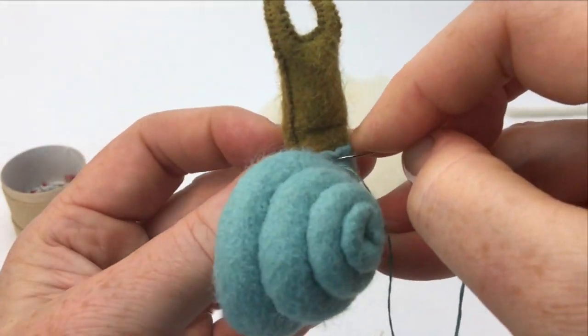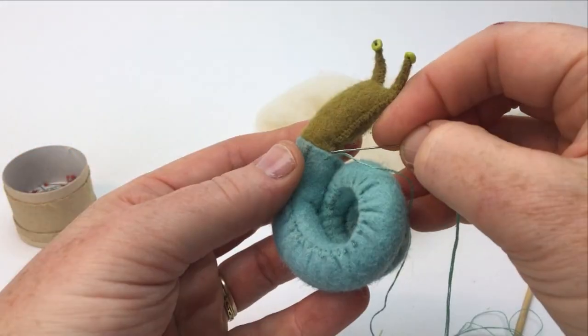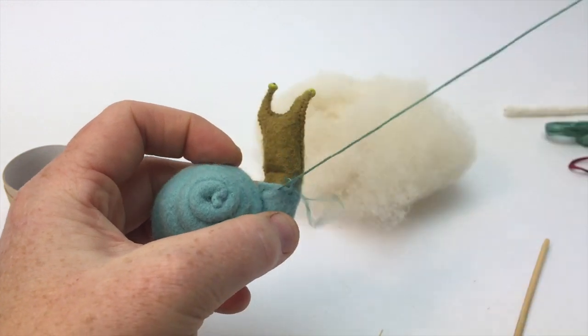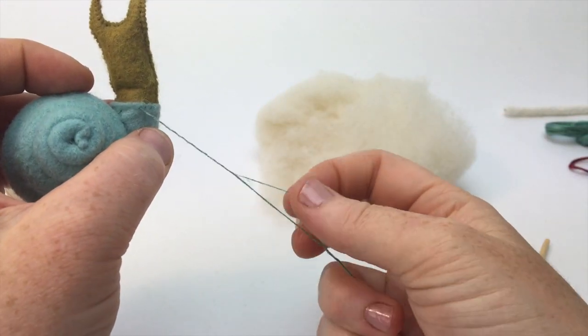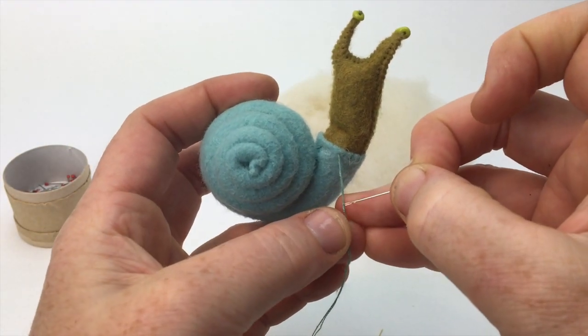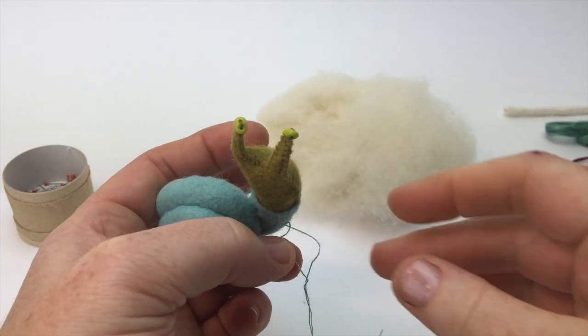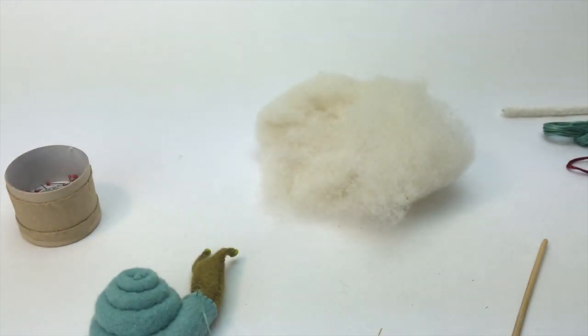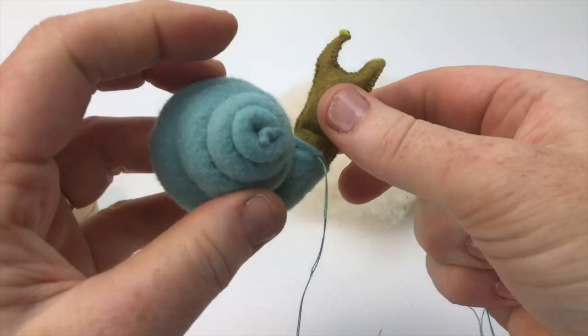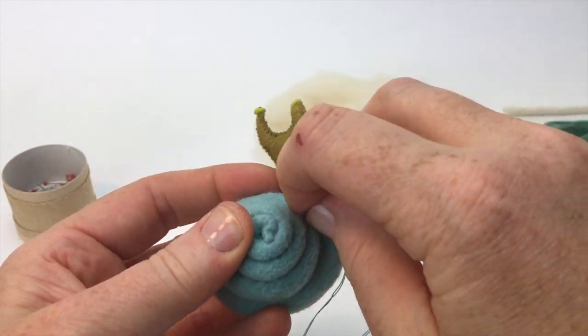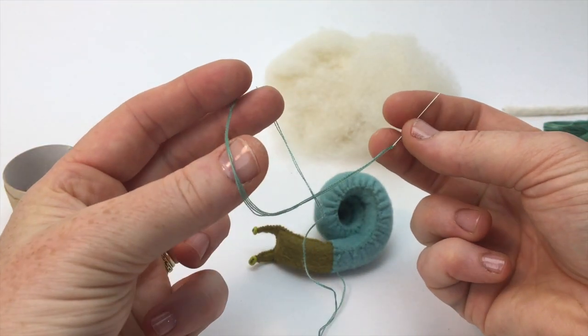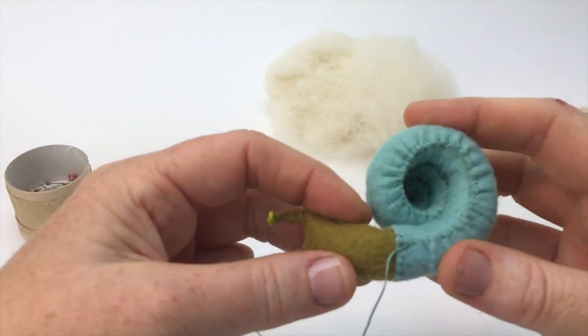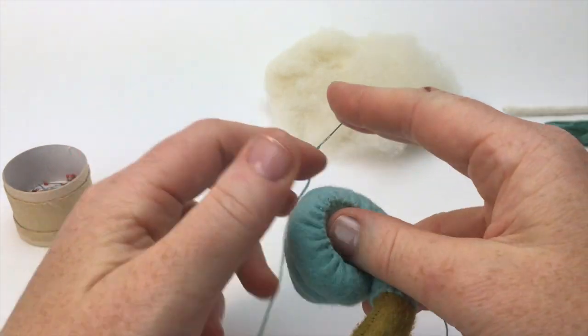When your blind stitch reaches the neck connection, make a small stitch that bridges the shell and the neck, then transition into a whip stitch to connect the circumference of the neck to the shell's entrance hole. As you stitch, it's normal for your thread to become twisted, so periodically you'll want to adjust for that. In this case, I am removing my needle, separating the two embroidery threads, and manually untwisting them before trimming my ends and re-threading my needle. Another option is to hold your work and let the thread and needle hang down and simply untwist on their own before beginning to stitch again. When you complete your whip stitch, knot the thread close to the surface of the fabric. Insert the needle into the hole you just came out of and pop the knot below the surface of the felt.